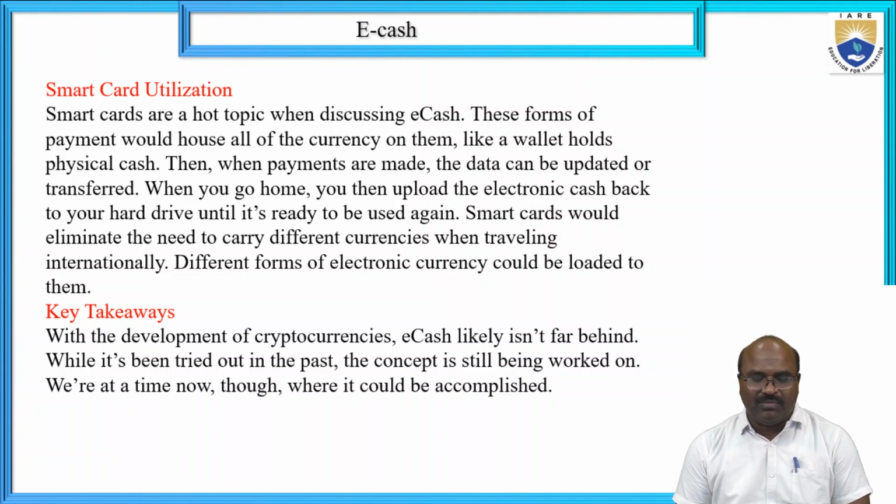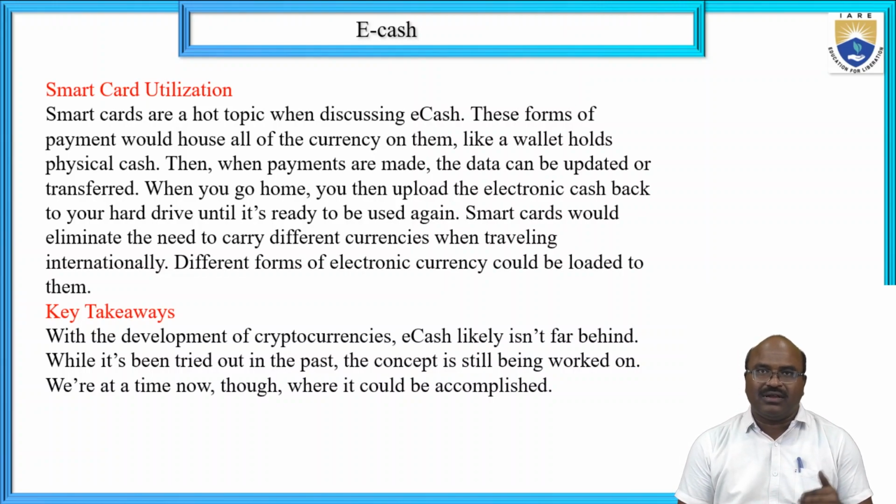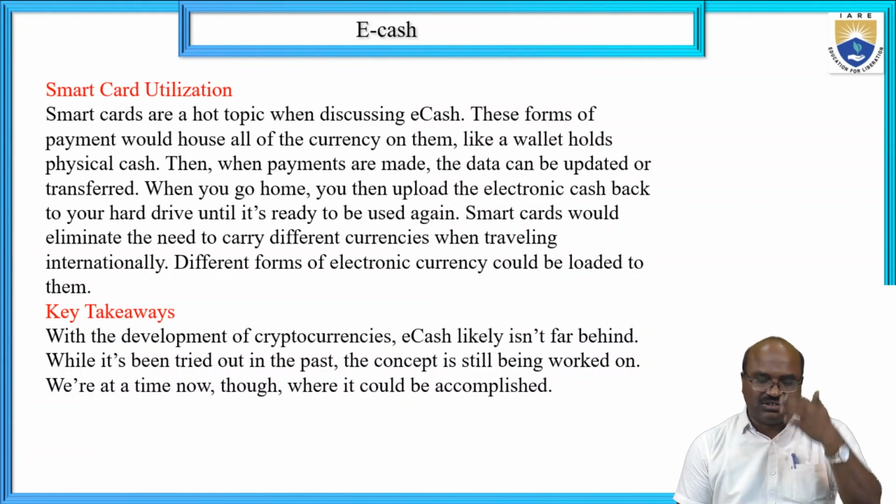This form of payment houses all of the currency on it, like a wallet holds physical cash. Then, when payments are made, the data can be updated or transferred. When you go home, you upload the electronic cash back to your hard drive until it's ready to use again. So smart card utilization is very easy compared to other transactions.